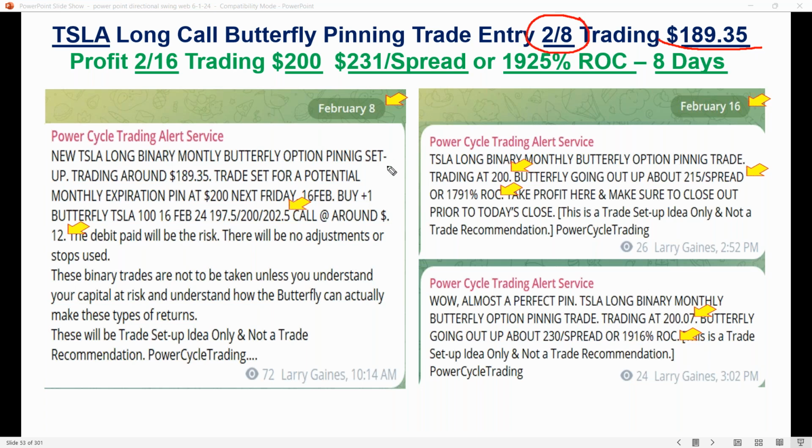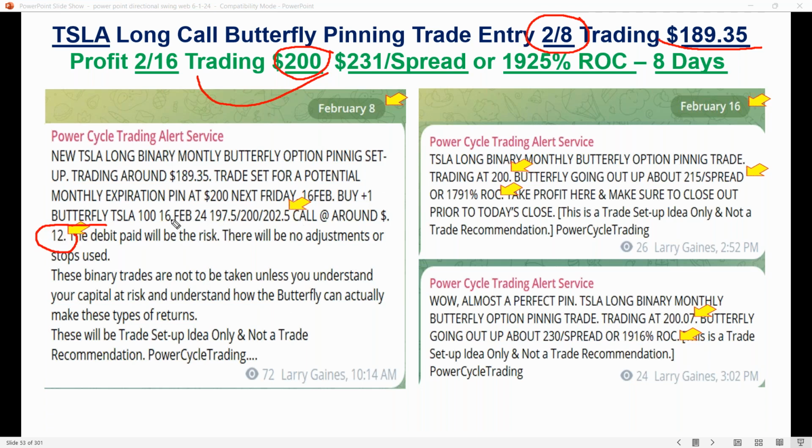So what I was looking at was this cycle reversal, and then based on some other things I look at for potential pins, this highlighted the potential for Tesla maybe to have a move towards 200. So I sent out this super low risk trade. It's binary, meaning that if you do the trade, it's going to be either a winner or a loser. But if it's a loser, I want to keep the losers really small. So the loser was going to be 12 cents, or $12.